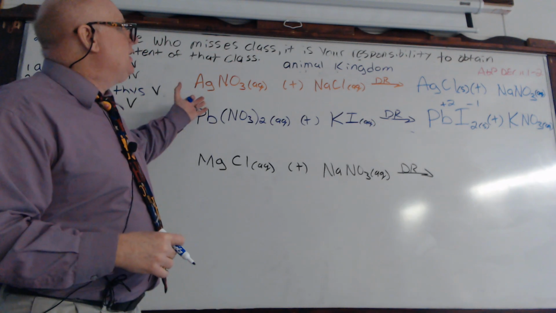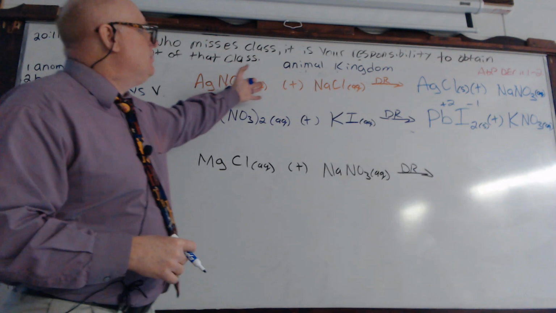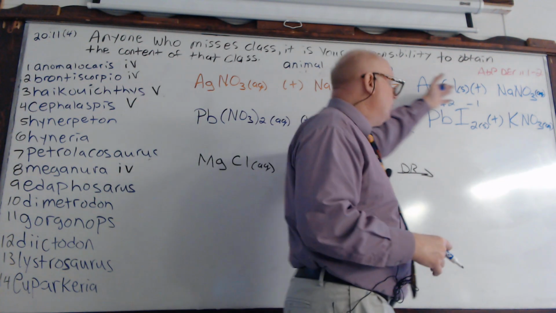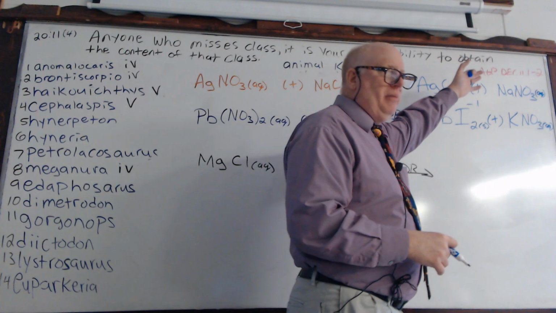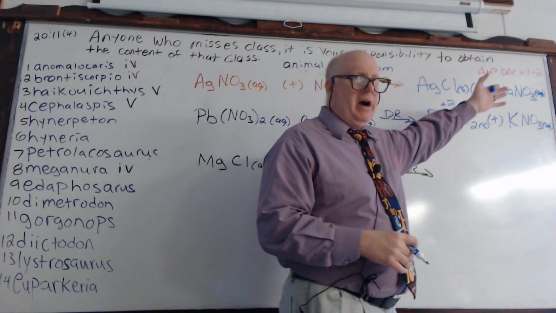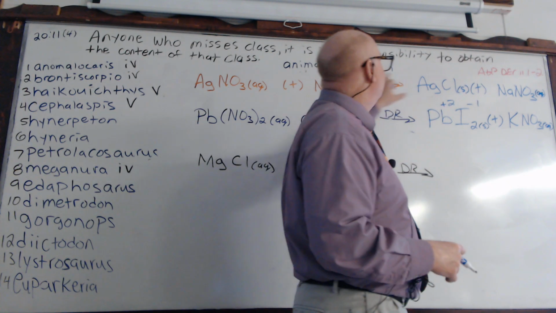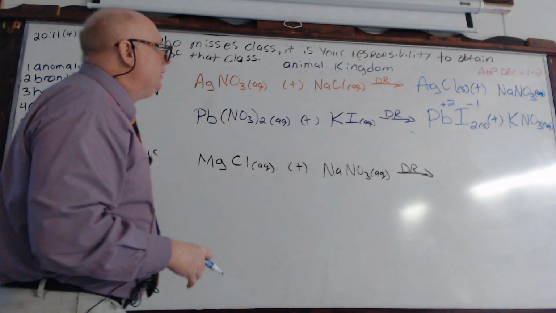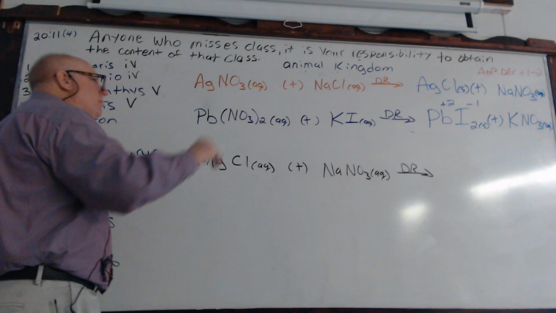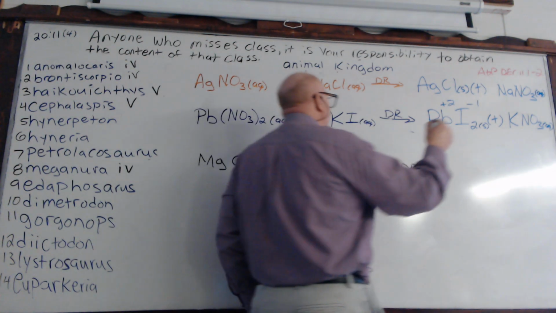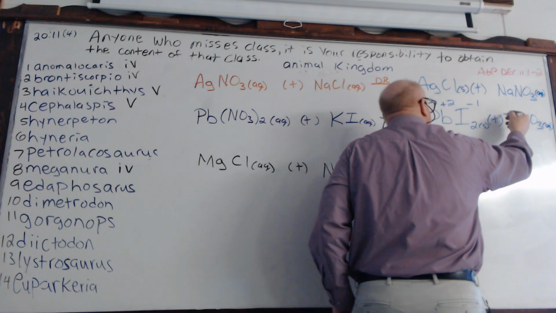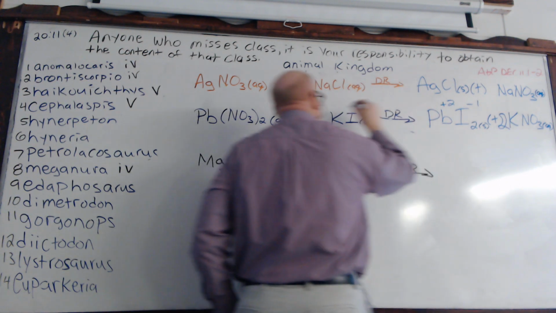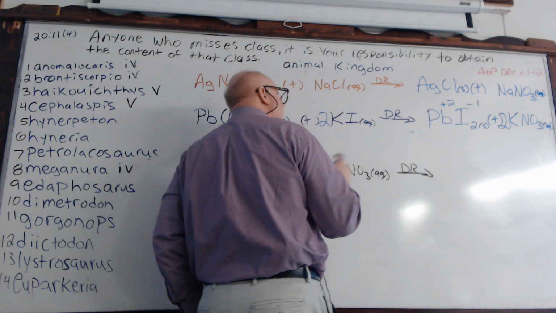Then I didn't even check to see, well, this one's balanced just by looking at it. How would we know that? Because the -1 ions were bonded to +1 ions, so this is a balanced chemical reaction. Then when we look at this one, we've got 2 nitrates as opposed to 1. So what do we have to do here? And then here, then we could proceed.